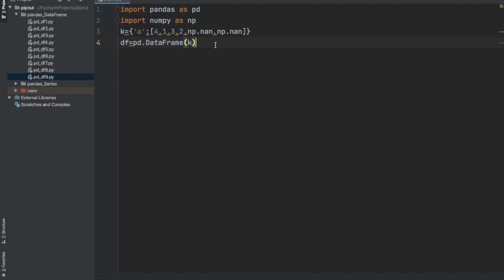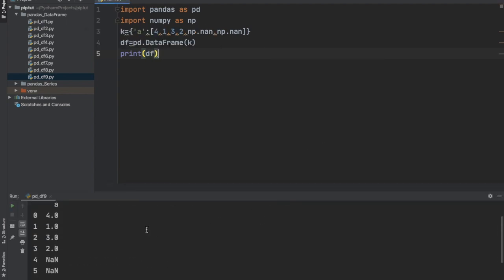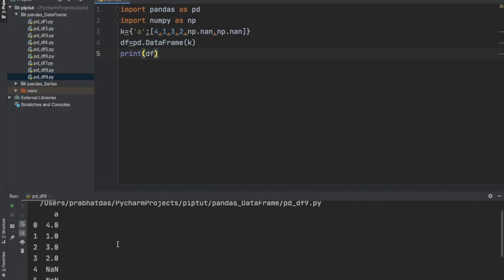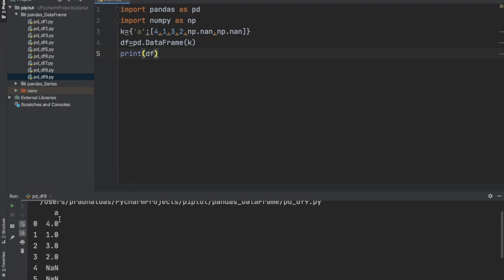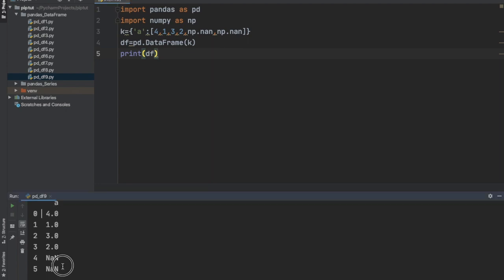Now let's print this data frame. As soon as I print this data frame, you can see I have rows and columns. These are the index labels, and this is the column that we have, A, and the values that get printed are unsorted. We also have NaN in our data frame. How did this NaN come? We have used the NumPy module to create NaN elements, that is not a number elements. We have used the alias name of NumPy, that is np, and we have created two elements of not a number. As you can see, the second last and the last elements are NaN. Now let us try to sort the elements of this data frame using the sort_values function.